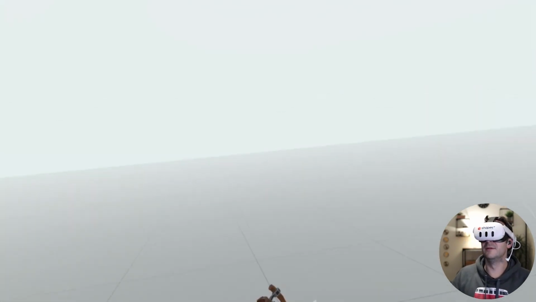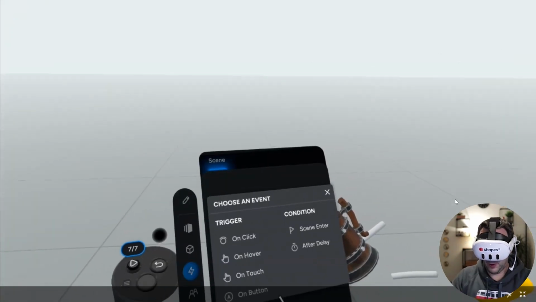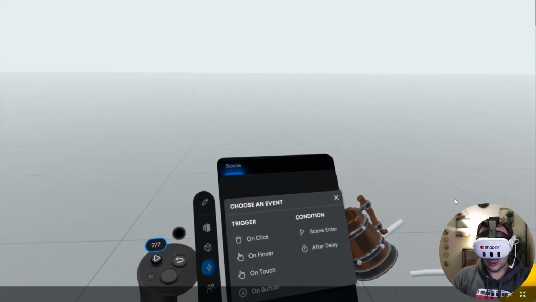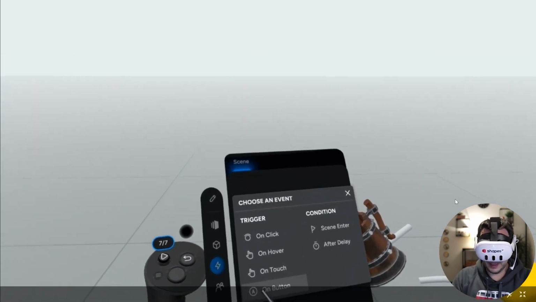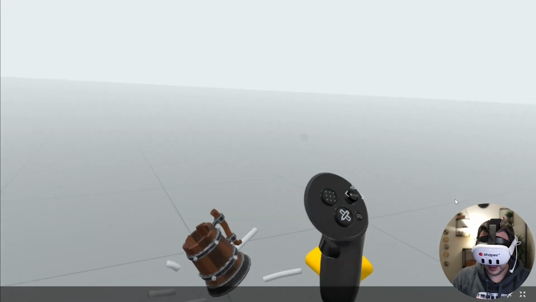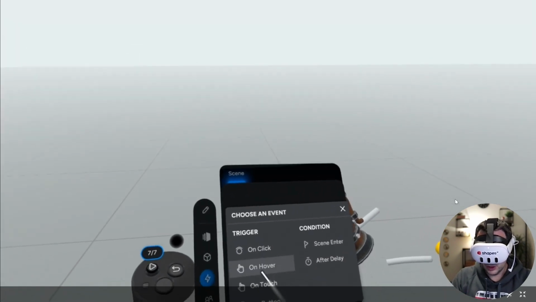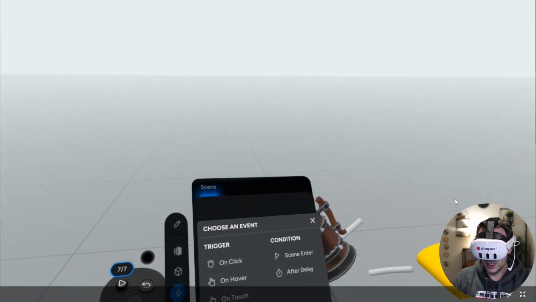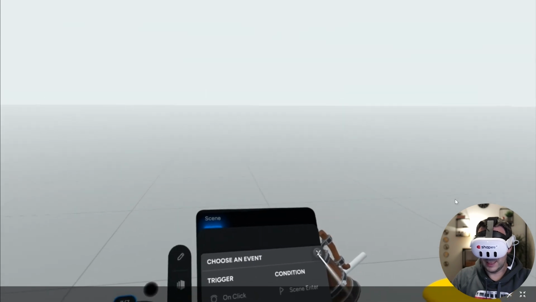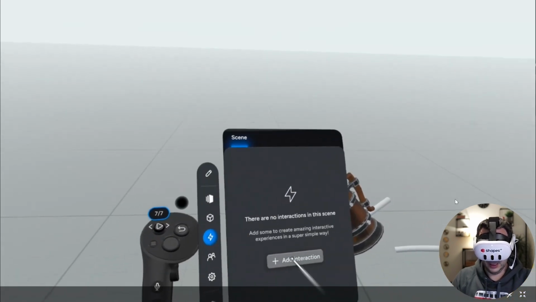And we'll fall down. Now, there is a wide variety of interactions that you can use. For example, you can use specific buttons, so when you push a certain button, a certain thing happens. You can also use hand interaction. You can use sounds as well. That is actually pretty mind blowing.